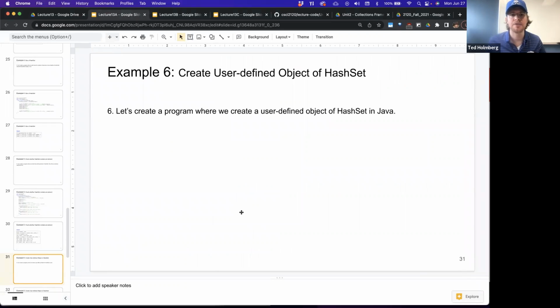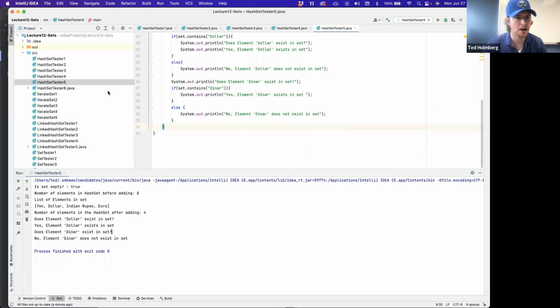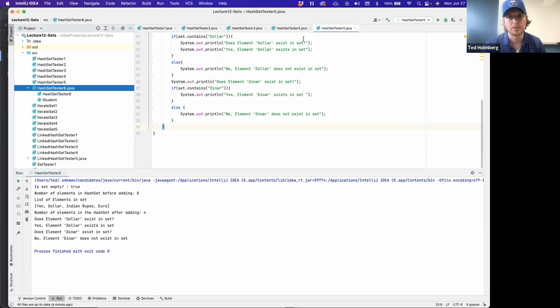And finally, for at least this particular concrete class, let's take a look at how we can create user-defined objects for our hash set. So let's jump over into our final one here.